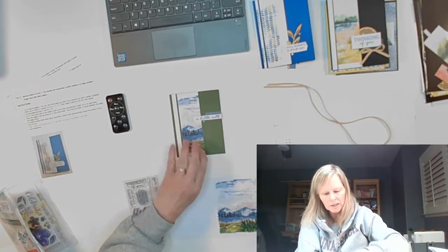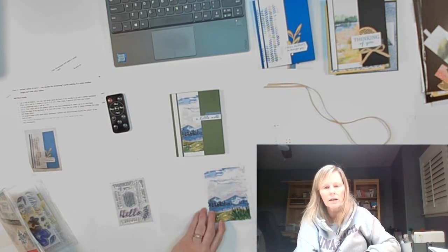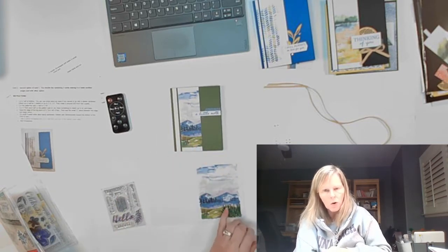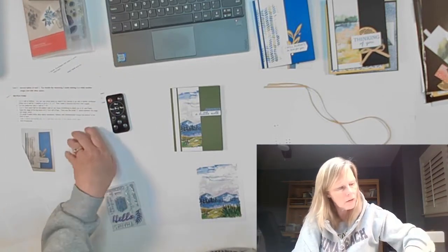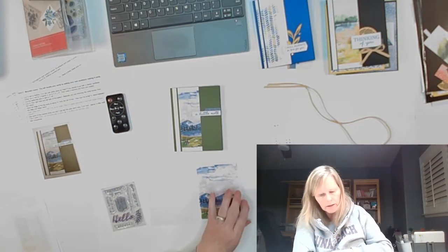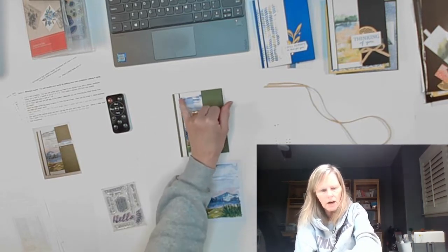So you're going to do the same. You cut the edge, keep this white piece, because then you can cut it down and use it on an insert of a dark colored card base. So you're going to take half of this, which is 2 1/8 of an inch. You've got your scenery in the middle, but you don't want scenery on this little edge.